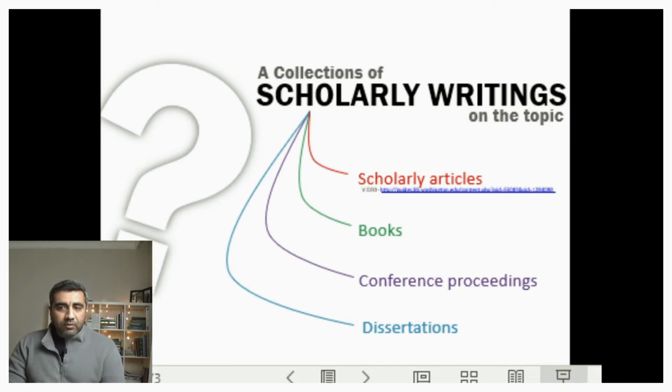Take the example of review articles, meta-analysis. Meta-analysis, of course, is a type of data analysis in which results of several studies are combined and then analyzed as if they were the results of one large study. So these review articles, meta-analyses, are very useful because they provide an overview of all the important research in a specific area. So research articles are important for empirical research, describing one or a few related studies, all right?